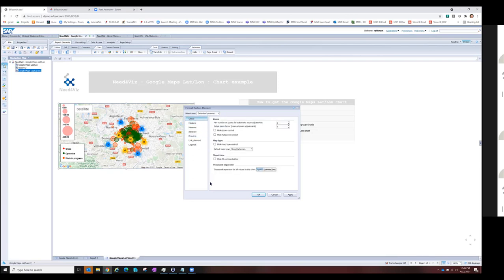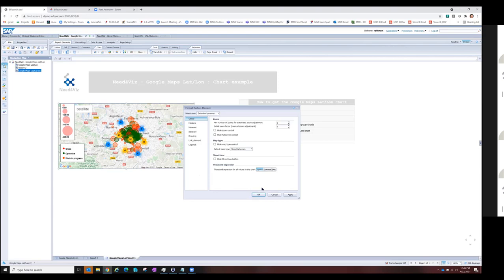So lots and lots of formatting options on here. And this is where we could specify the initial zoom factor. And if you wanted to hide the zoom or hide the full screen control, you could do that as well.